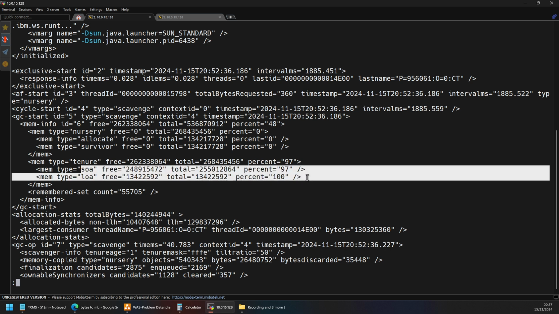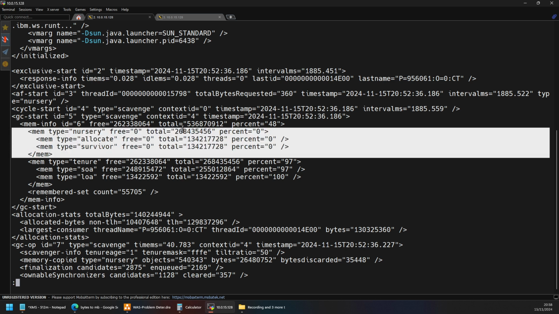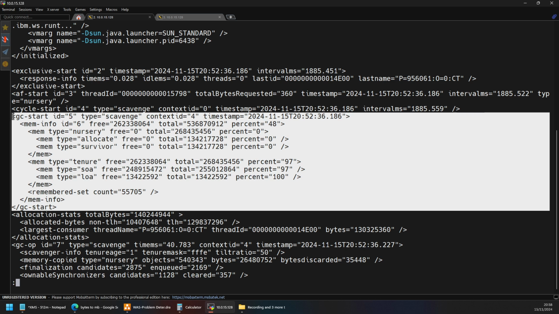So this basically tells you what the allocated space is. But do remember, this is only for the minimum 256 MB. It will expand till the maximum given the scenario of increased occupation. Now, a scavenge type of garbage collection is triggered because your nursery is out of memory. What it will do is clear this memory and move objects to your tenure space, in the SOA or LOA, depending on their size. So this is your scavenge in terms of gathering the data.